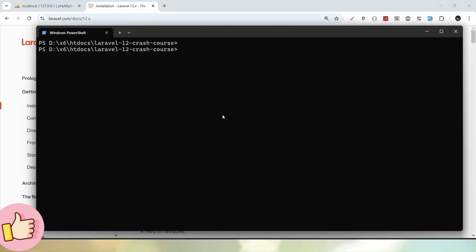Already we had a setup inside this crash course, that is the WordPress application. Now this time I'll create one more setup. So let's say composer create-project laravel/laravel, and the setup name will be laravel-api-basics. Hit enter.